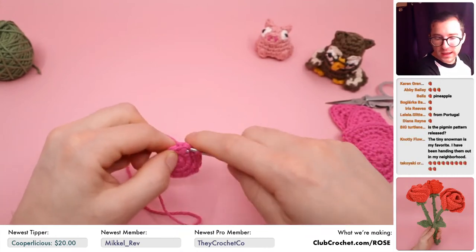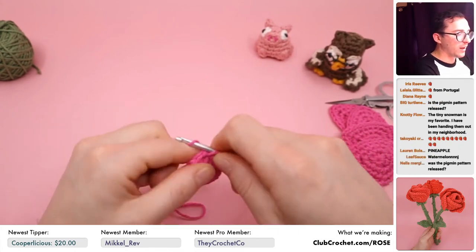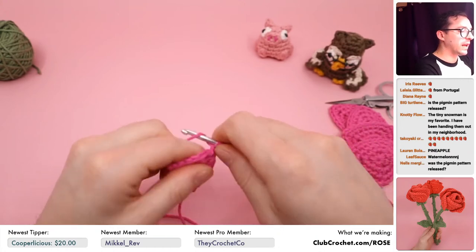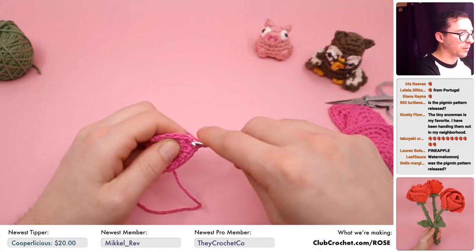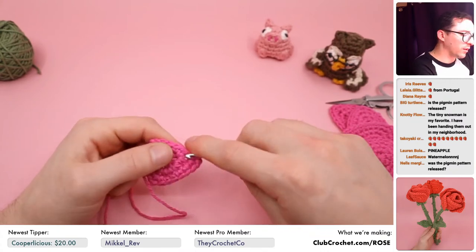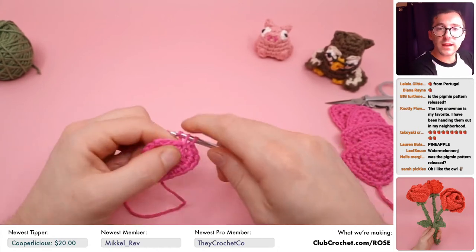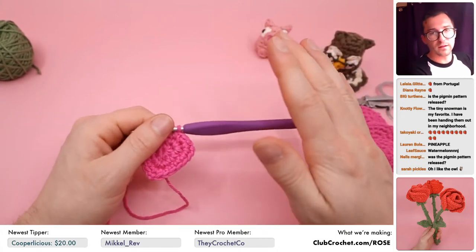Oh, the pigment pattern. Yes, Big Turtle Nerd, I love your name. The pigment pattern is not out yet. I'm going to release it in spring, so it's probably in April or May, because there's a flower and all that other fun stuff. But it is on the rough draft on the website. So the rough draft pattern is on the website.